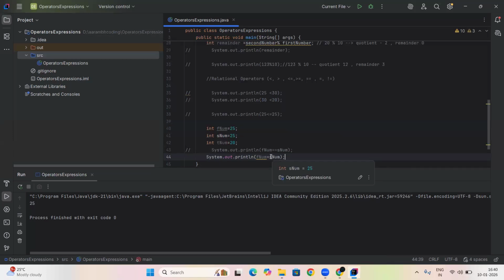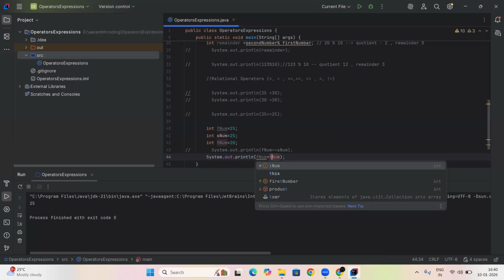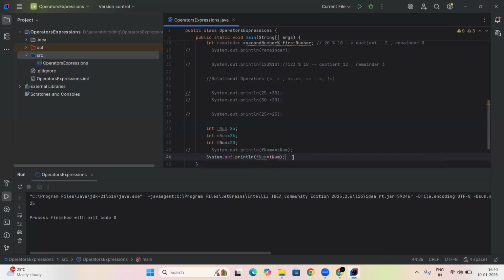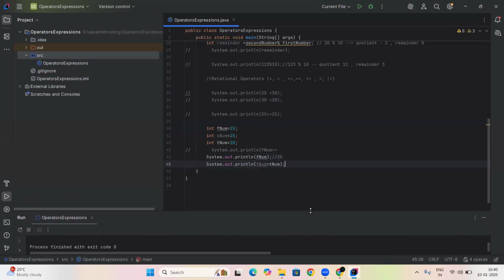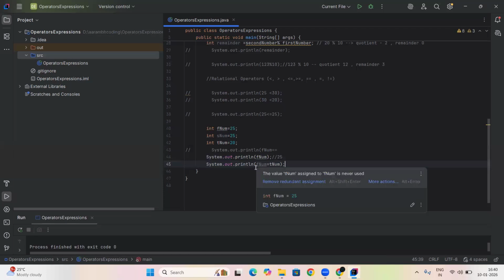Let me do one thing to be very clear. I'll give the value tnum, that is third number here. So in tnum, the third number, 20 value is there. But in fnum, till this point, if I print the value inside fnum, it should be 25. After this statement, I assigned the tnum value, that is 20, into the left hand side of the equal to operator.